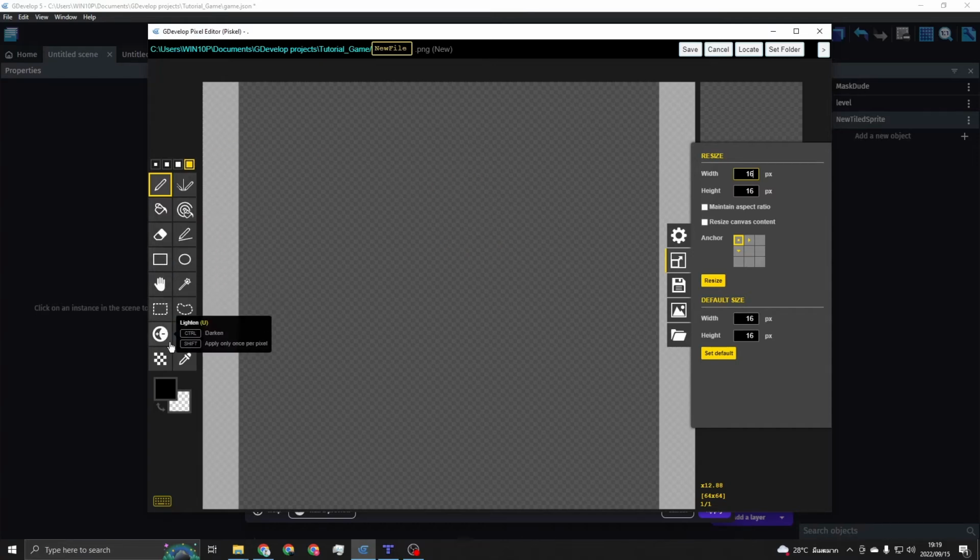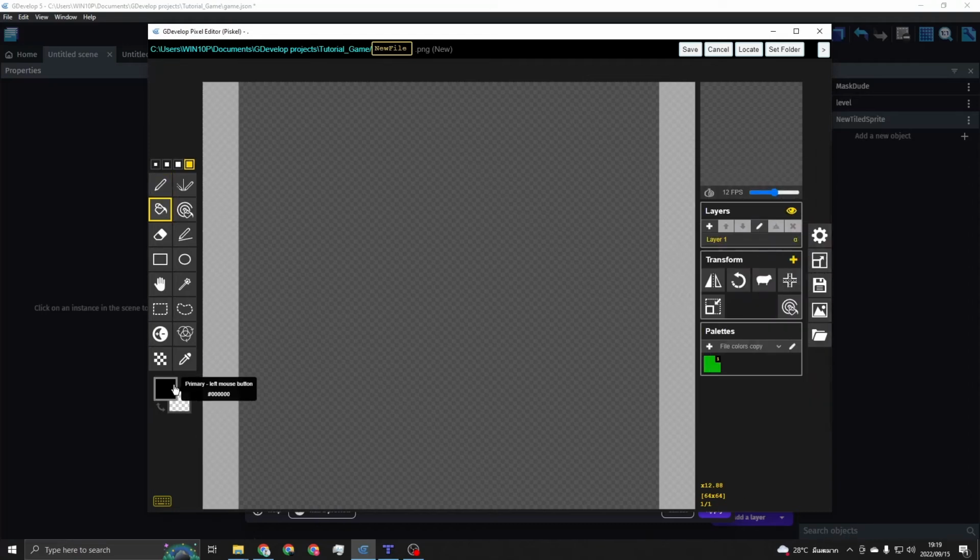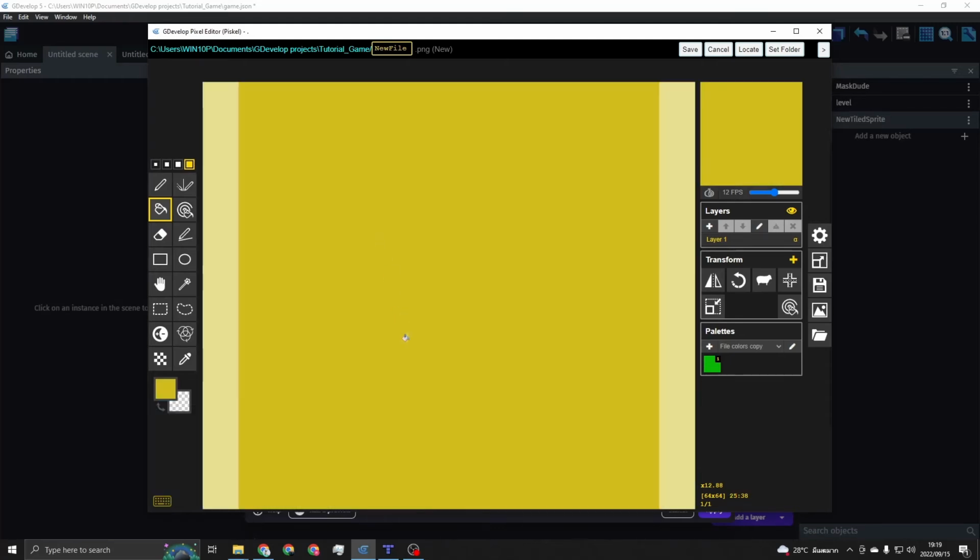So I'm just going to use the filler tool, paint bucket tool. I'm going to select a color here. Let's make it yellow. I'm going to paint it yellow. Excellent. And remember, we have to change the file. I will call this platformer block. And then you hit save.